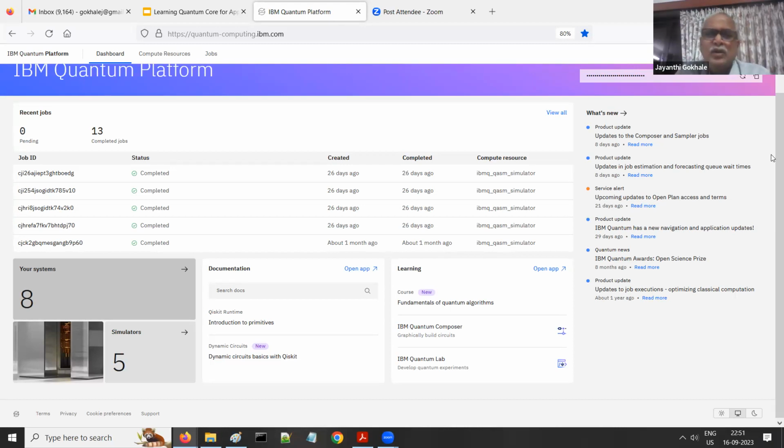So you get a Jupyter notebook, and then you can create your code, obviously using Python. You can write segments of the code in cells in your Jupyter notebook, and you can run them and then see the outcome of each cell's execution. So you can run either way. You use either Python as the core programming language to set up and execute your circuits, or you can also compose these circuits using a graphical tool. So let me first take you through the IBM Quantum Composer.